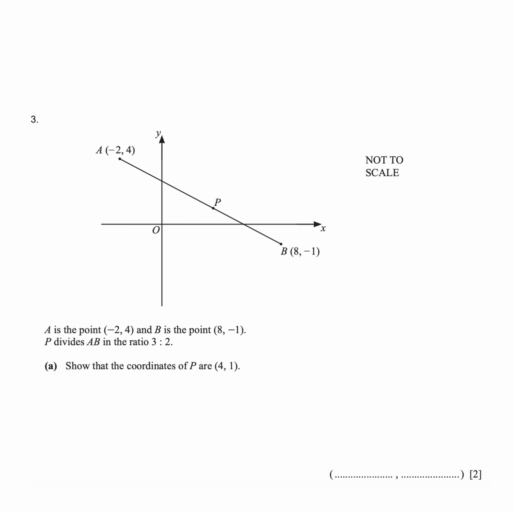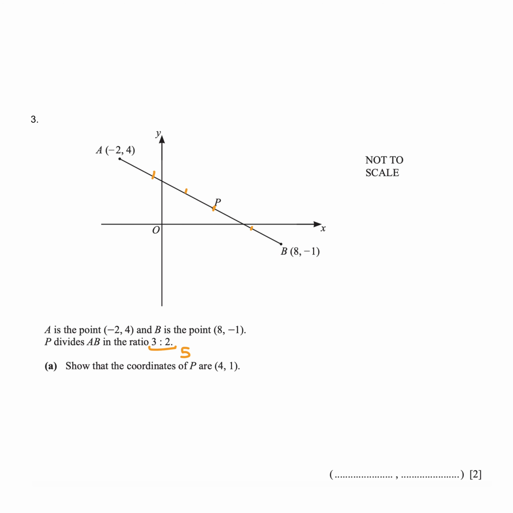So for this question, we're going to be using coordinate geometry, and it's a little bit different because it also involves a ratio. You're told that the ratio of the line is 3:2, and therefore whatever the length of this line is, we've essentially got 5 parts to that length. So there's 5 parts in total, and if we split those up, then P is such that there are 3 parts this side and 2 parts this side.